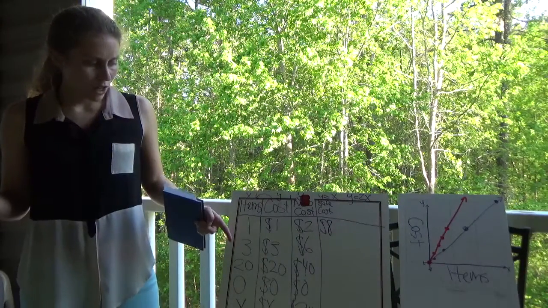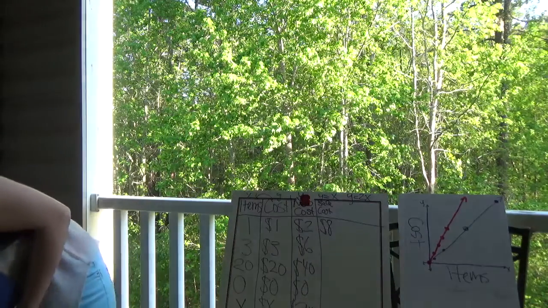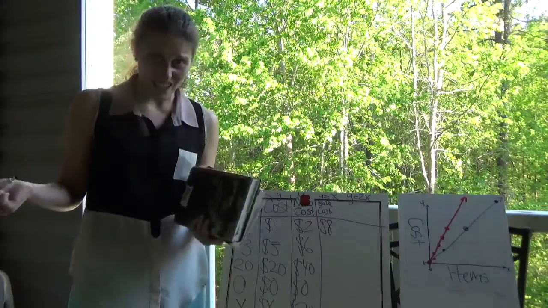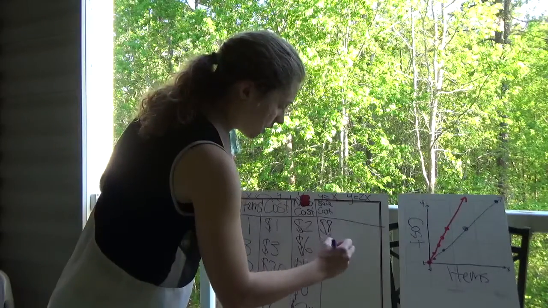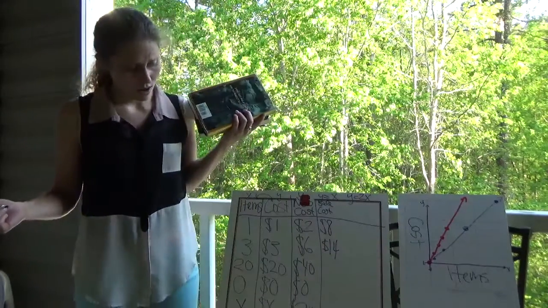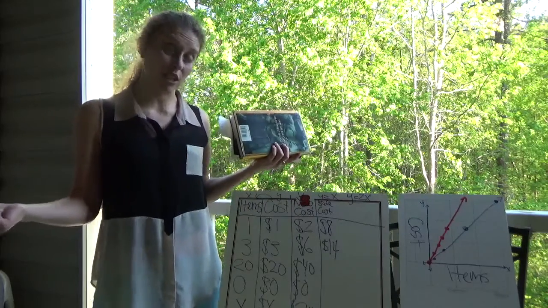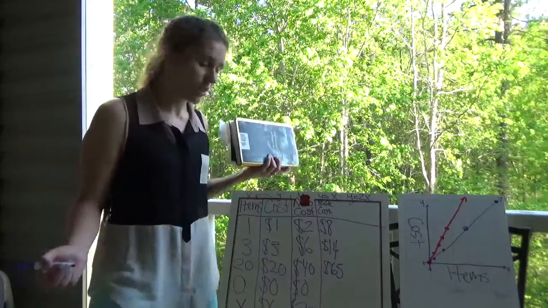So if we bought 3 items, let's just keep going with all these books. There's lots of great books here. 3 items, it's going to cost us $9, but we still have to pay the $5. 14. And then 20 items is going to cost us $60. We still have the $5 ticket fee. Oh my gosh, it's going to be $65. Will you lend me that?